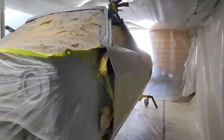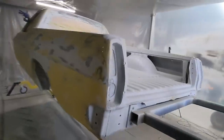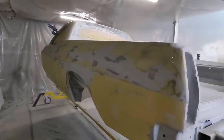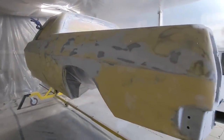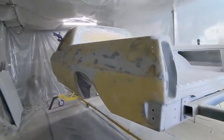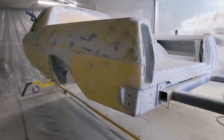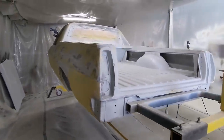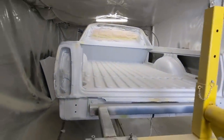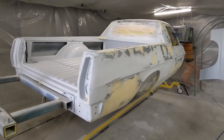I just need to get it covered first with the first few coats of the 2K, and then once I start rubbing it back, I'll get an idea of the areas that I need to patch up and fix, because it's so hard to see when it's so patchy like this. But it's all clean, and when I was prep washing it, I did see how straight it was in those areas that I've been working on. So I think it's going to look pretty good. I'll just have to go around and fill little pinholes and things like that once it's in 2K and I can get more of an idea.